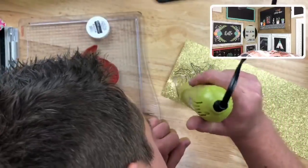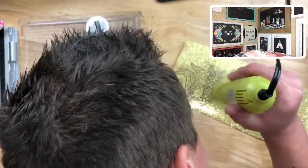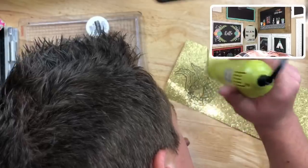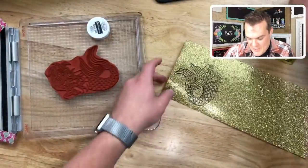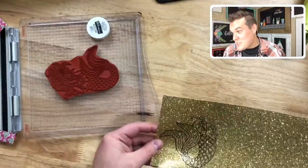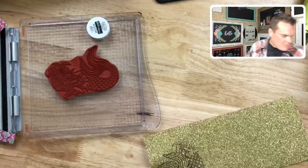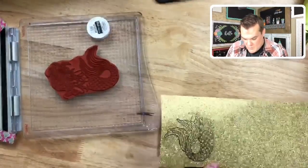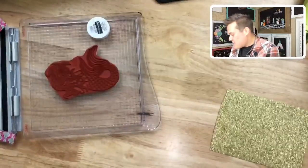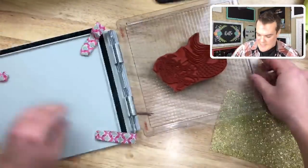Wow, that glitter paper's shiny. Wowzers, you guys. All right, we don't care about the rest of it. Look at that. Isn't that beautiful? Look at that tail. Wait till you see it on the mermaid. So cute. Where'd my scissors go? Okay, we'll put this off to the side because we have to do that same thing over again. We're gonna flip it down and reverse it.